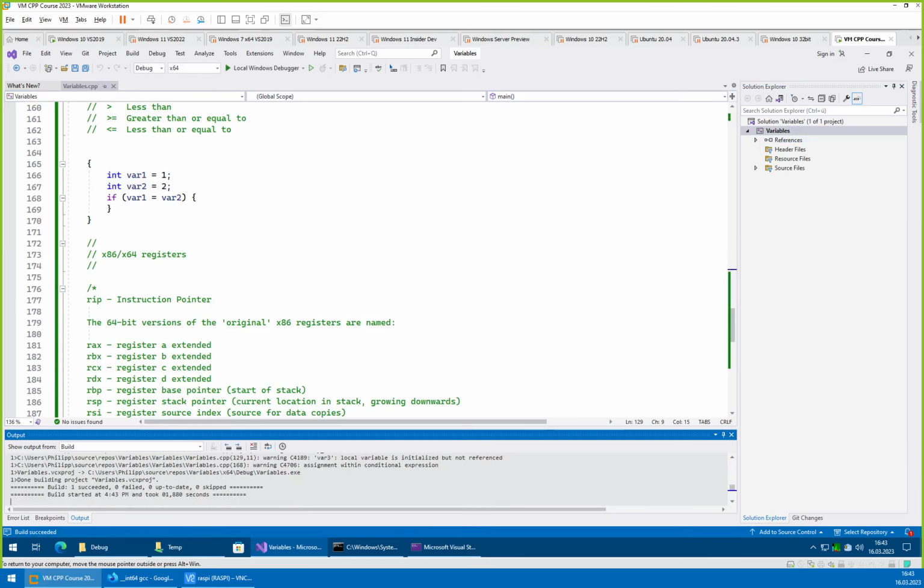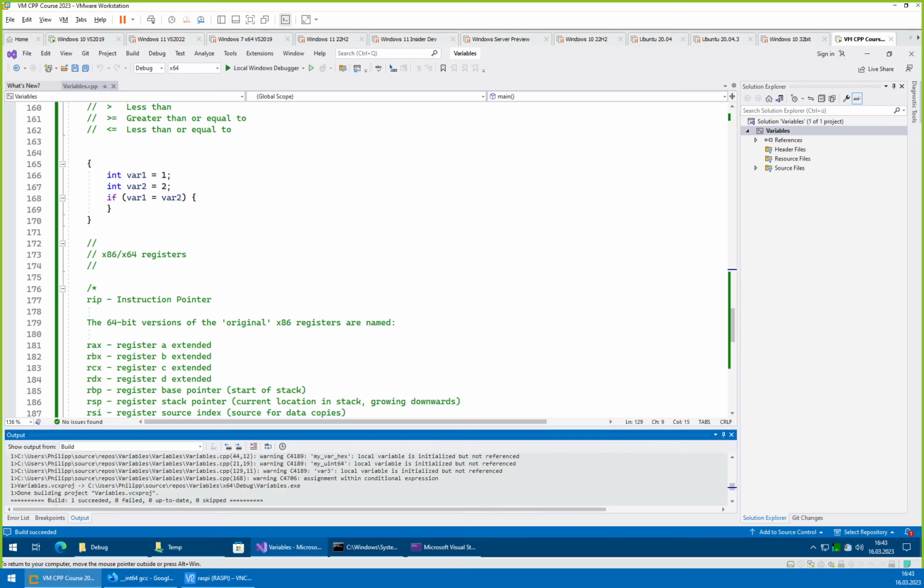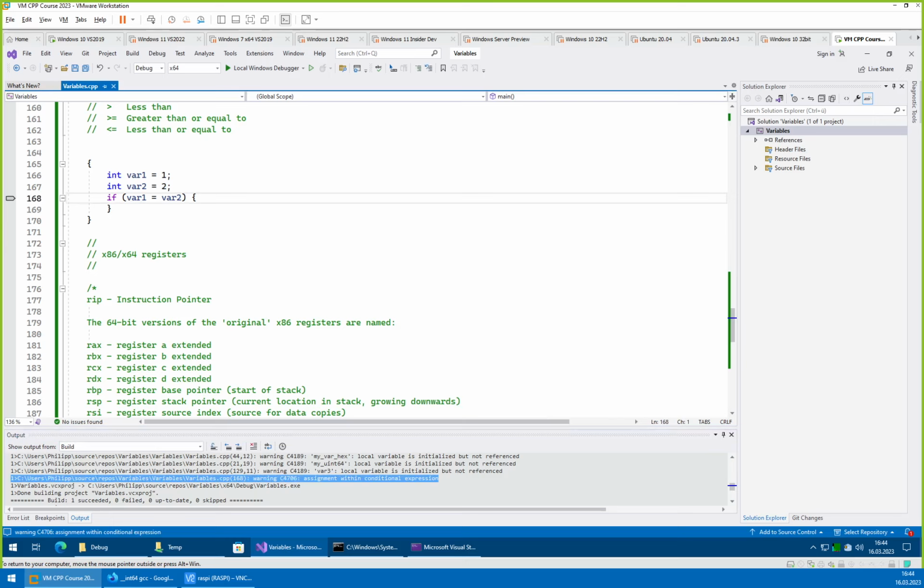Okay, that was quite too many warnings, because it was also complaining about us not using variables and stuff like that. But here, warning C4706, assignment within conditional expression. So they don't want you to do it, and you should not want to do it either.